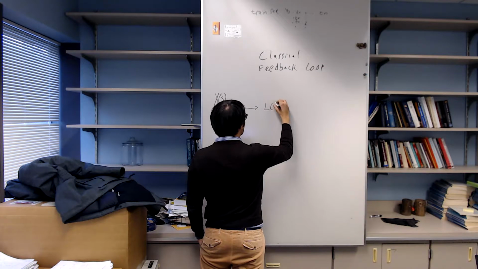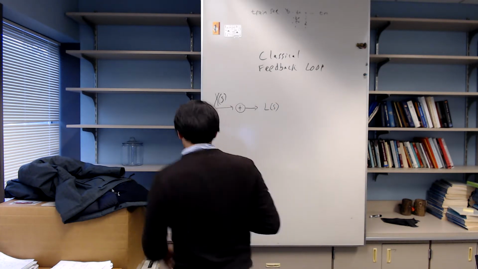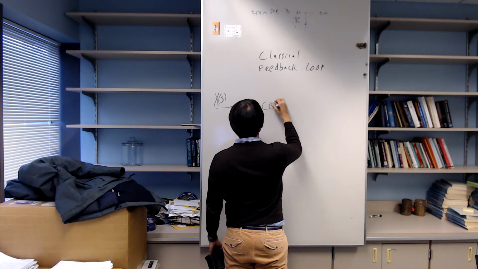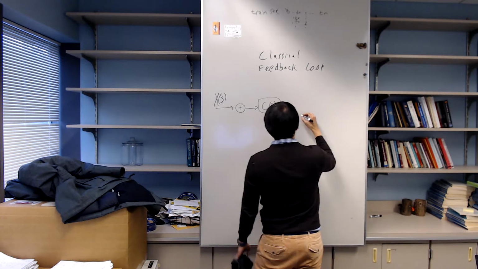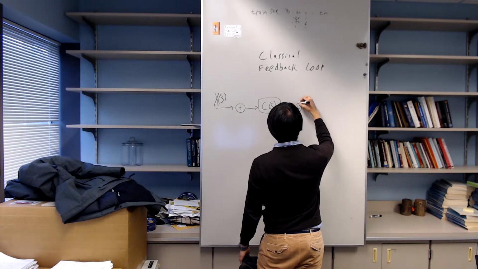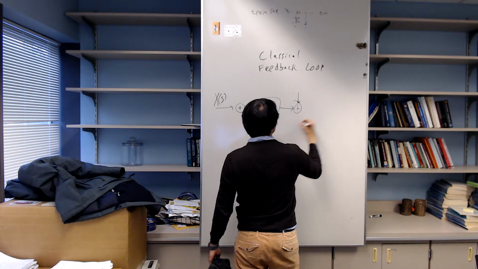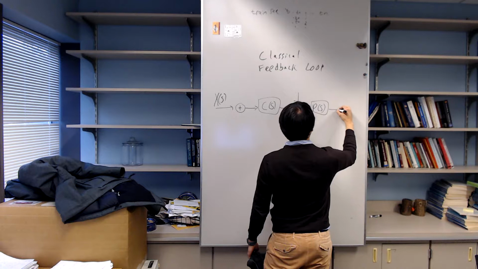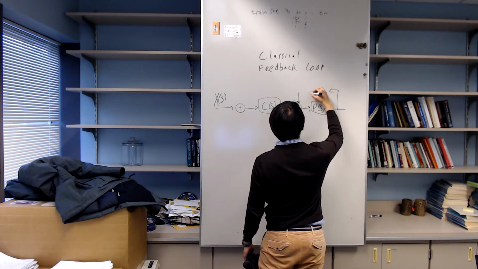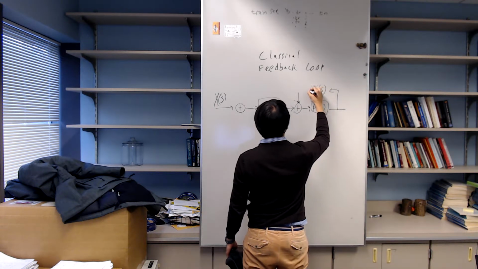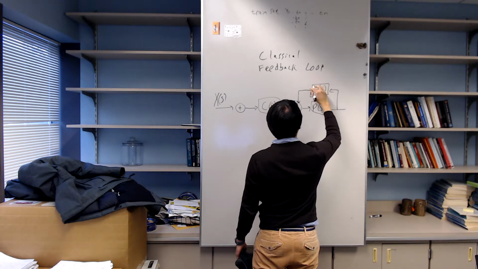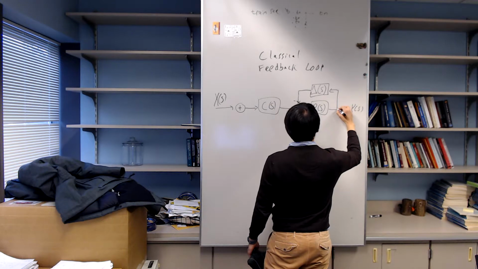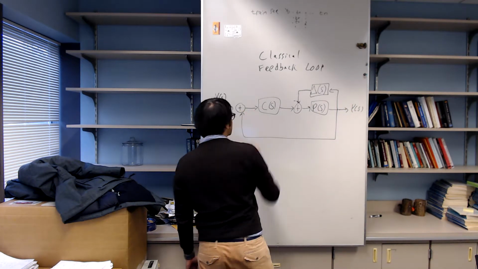So we're going to have our L of s that is, let's split this up actually. We're not going to have just a simple thing. We're going to have something that's C of s over here. And we're going to have another loop over here. We're going to have a minus bit coming here, P of s. And then this is going into what I'm going to call big delta of s. This is y of s coming out here, and then this whole thing has a negative feedback.